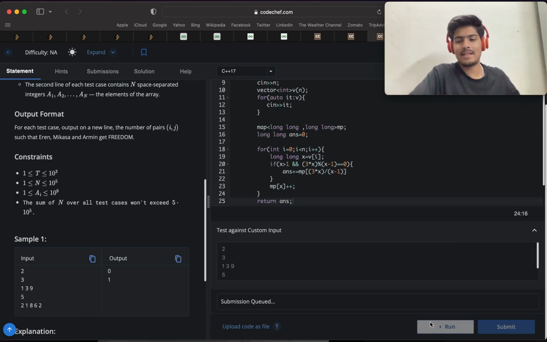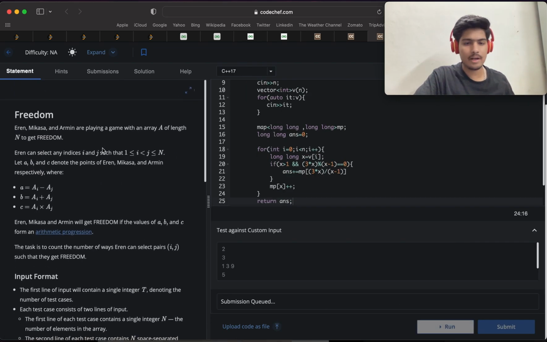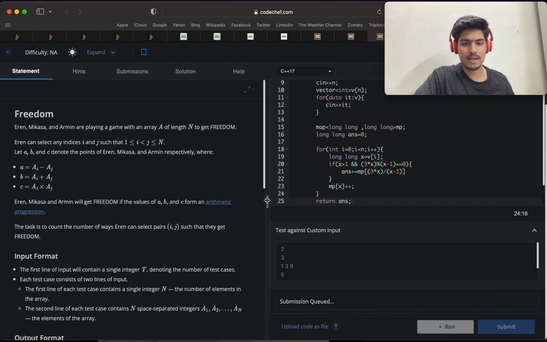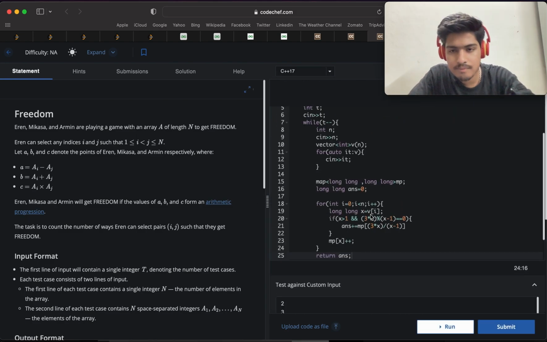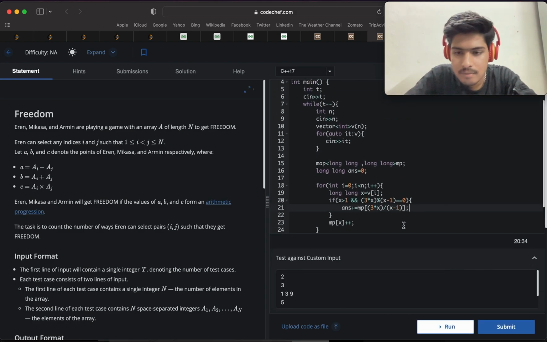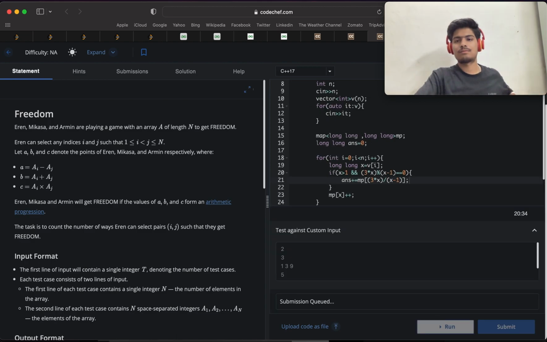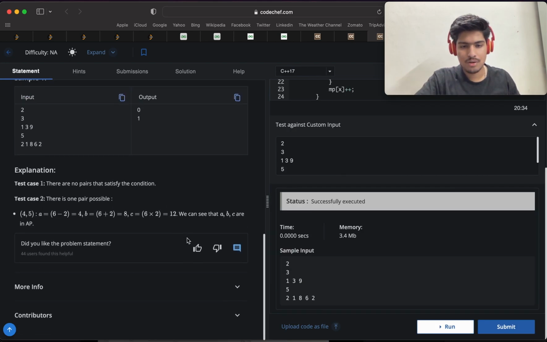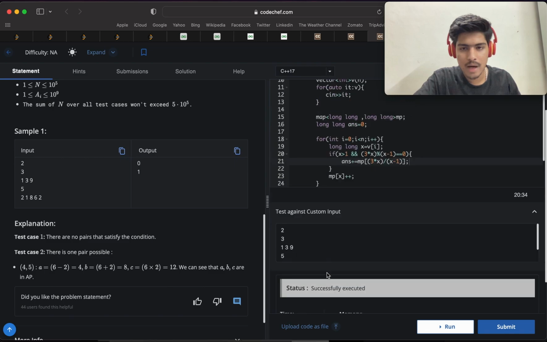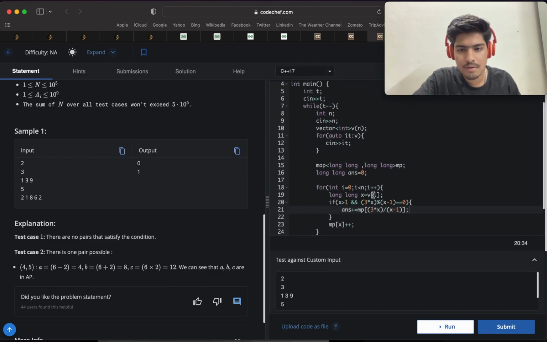So now let's run this and see if this will work or not. Definitely it will work because our approach is correct. So some semicolon mistake. Yeah. So why is my answer not printed here?